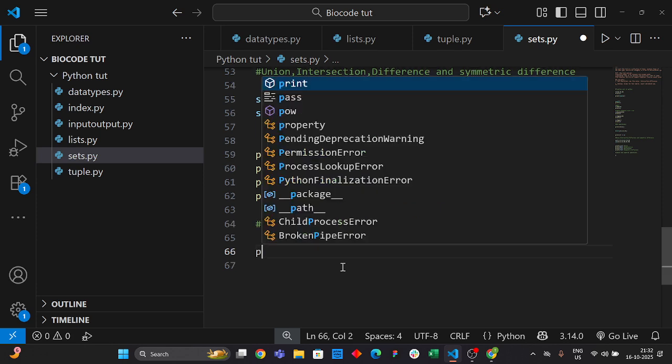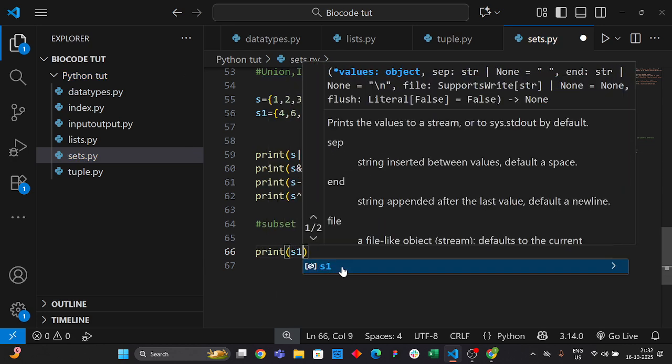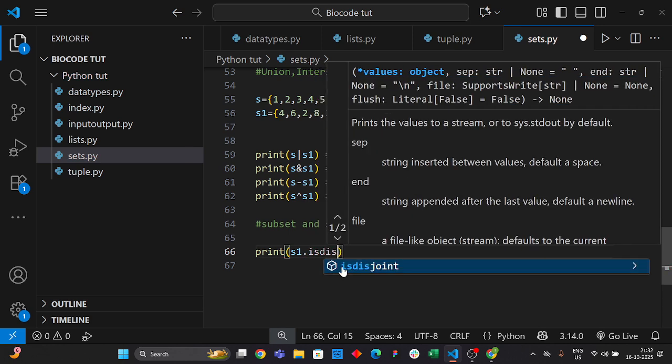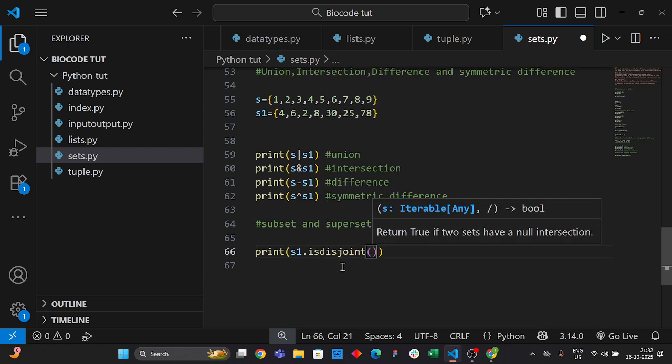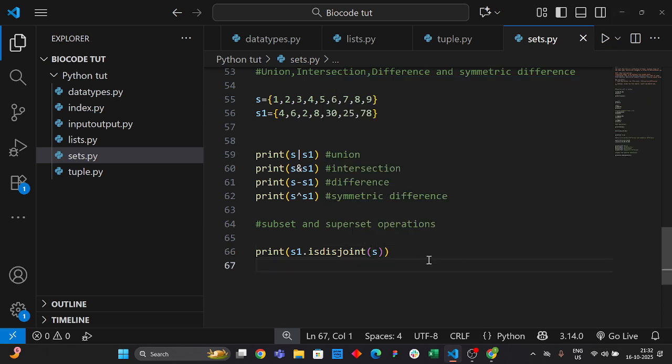For example, we use print s1 dot isdisjoint of s. I save it. The output here you will get in true or false boolean.